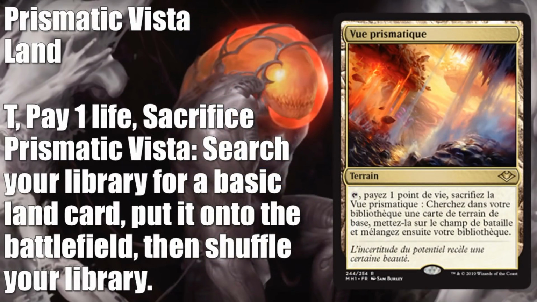Prismatic Vista. This one is a French language preview, and this is kind of like Evolving Wilds, but actually a lot better. Play it, tap, pay a life, sacrifice it, and you're going to be able to search your library for a basic land card, put it onto the battlefield, and shuffle. It doesn't come into play tapped. A lot faster. I love this. Now, the downside compared to a regular fetch land, you can't get your shock lands with it. It has to be a basic land. But on the other side of the coin, you can get Wastes with this, so that's kind of cool.